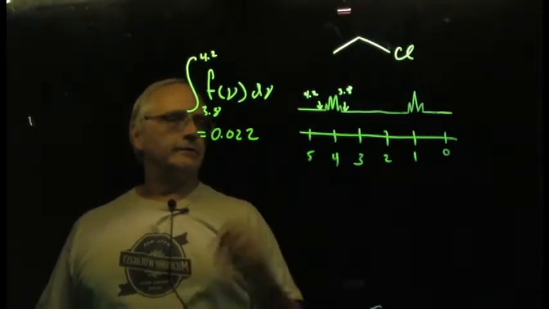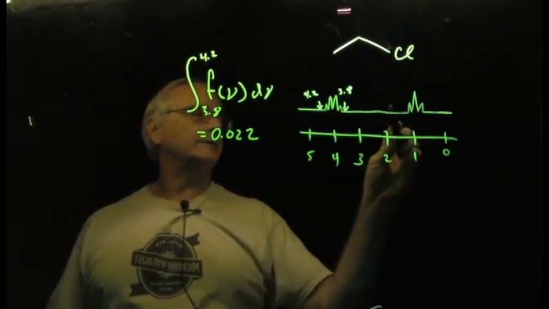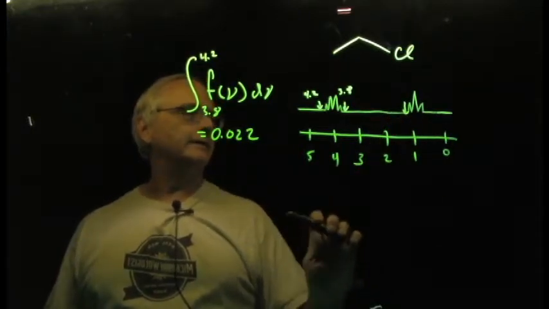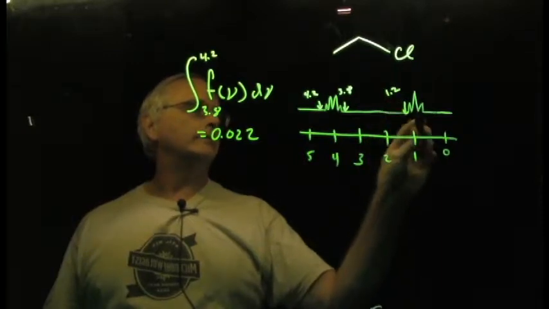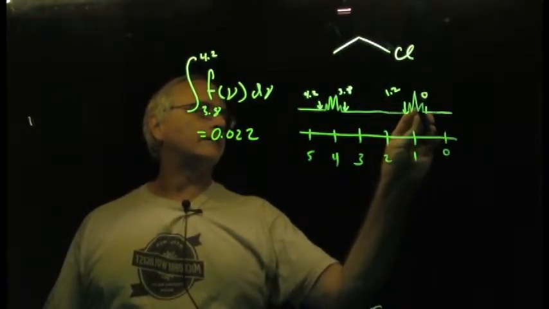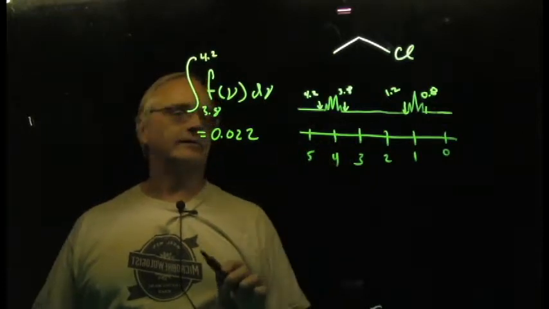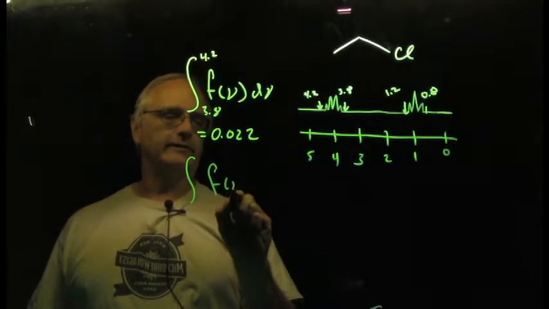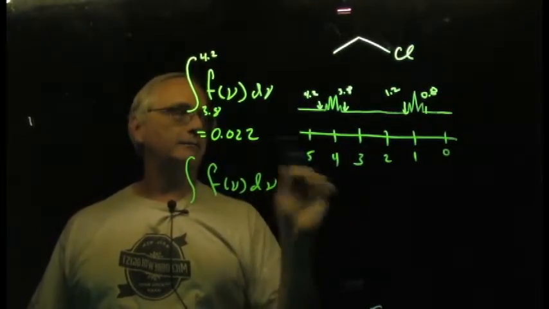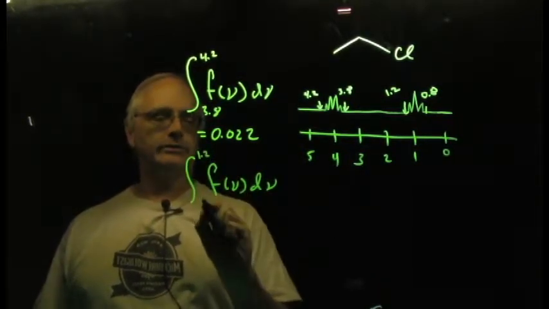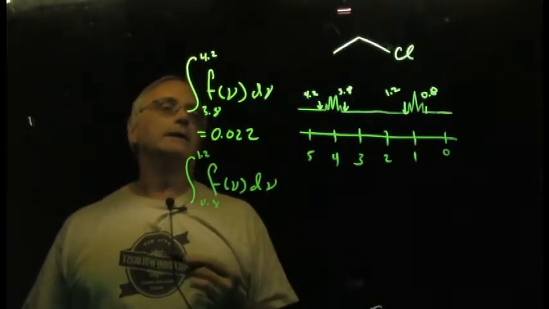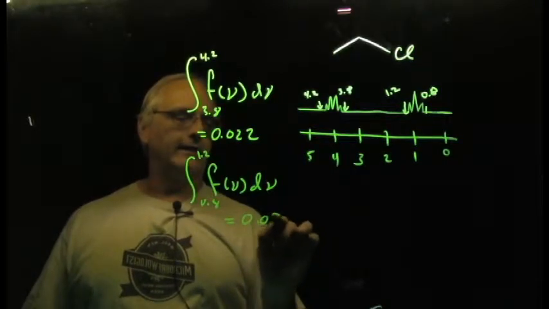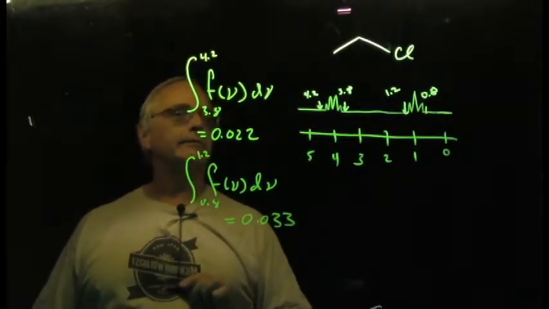Then I tell the computer, do exactly the same process, but now over here. You start on the left side of the peak, let's say about 1.2, and you say, go over to the right side of the resonance, or the group of peaks, let's say 0.8. And so it will literally do another integration, exactly the same function, as it is the same spectrum, but now the limits of integration have changed. And it will do another numerical integration and come out with a different value. And let's say this one will come out with 0.033.